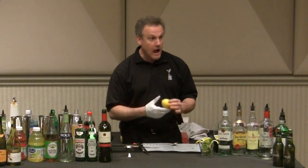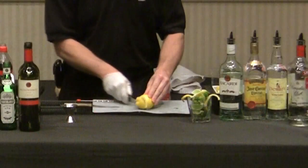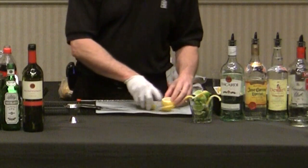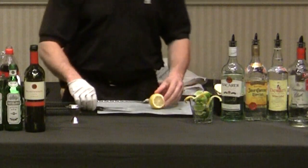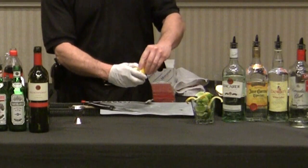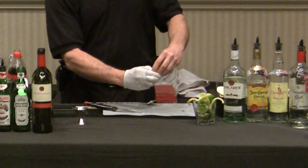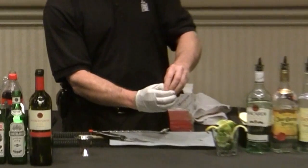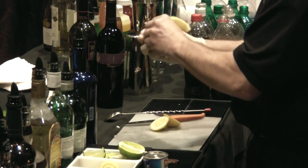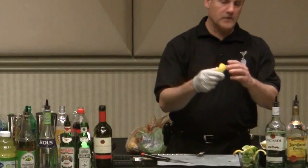Now what I do for twists, you find the biggest piece of fruit because you'll get more cuts out of it. I want to do the same thing. I want to cut off enough on each side. Okay. Now, go in here and cut there. Now what you can do is you use your thumb. Okay, and I use a glove, but you get it started there, and then you just work your way back and forth. Okay, so that's actually a lot faster.